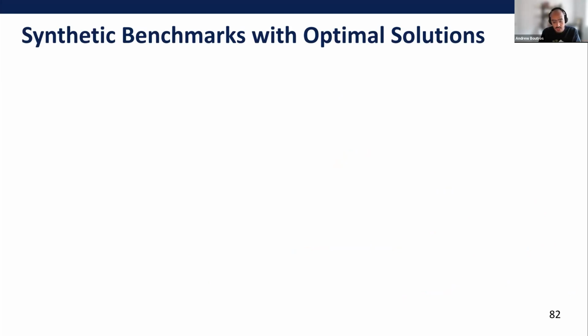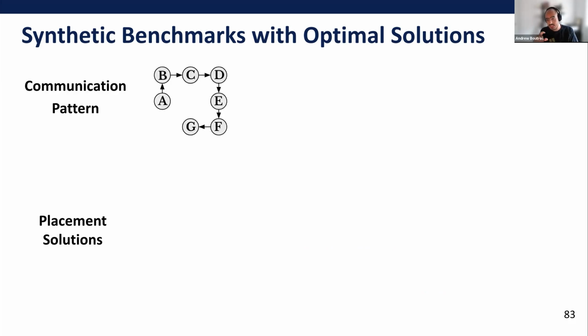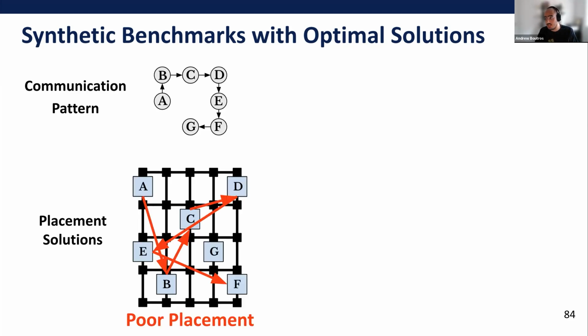And in order to evaluate whether the tool is behaving as intended, we developed some synthetic benchmarks. And those synthetic benchmarks are really simple benchmarks. So there are communication flows between a number of modules, right, that we can actually manually figure out the optimal NoC placement for those applications. So something like a chain communication pattern, like I'm showing here between modules A to G, the tool can decide to place them this way on the NoC.